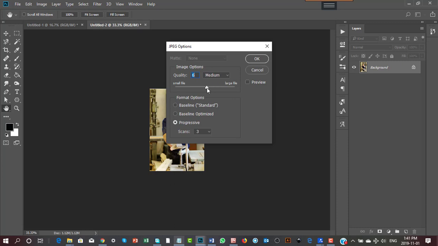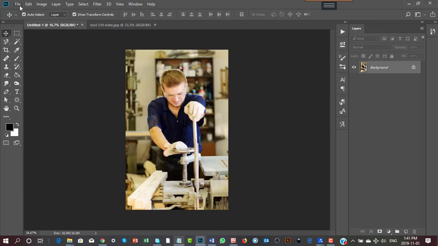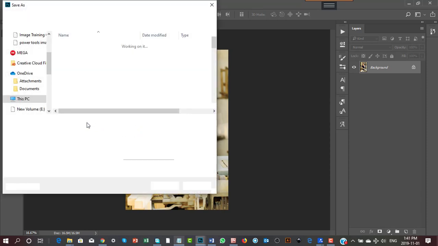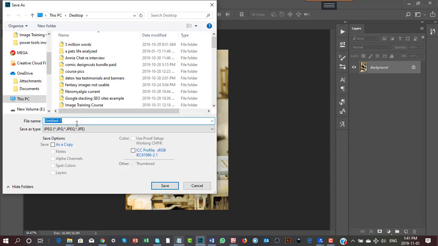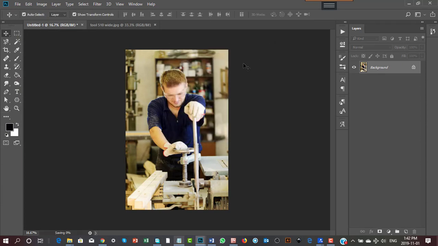Okay, now I don't want to go max. I want to go maybe medium, even low. Click OK. It should be okay. So that one's saved, and I would do the same for this one. So do file, save as, tools, full page, JPEG, save. And again, medium, it should still be there. Click OK. Oh, that went too small. That's fine. Let's go and look and see.